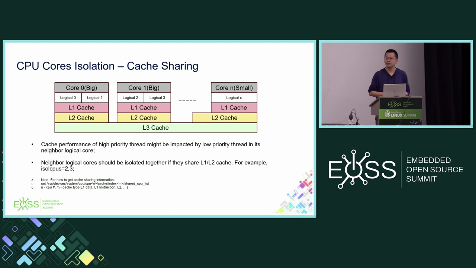It depends on the use case. It's not a rule. For example, people using DPDK on Intel run with hyper-threading enabled, and that's good enough for their performance. So the best performance is not always related to the best setup for the platform. Yeah, I agree with you. There is no clear answer. It's a yes or no. Sometimes it depends on your usage. But in my opinion, I prefer to isolate two neighbor cores together. This way, we don't need to disable hyper-threading, but we still have enough cores.